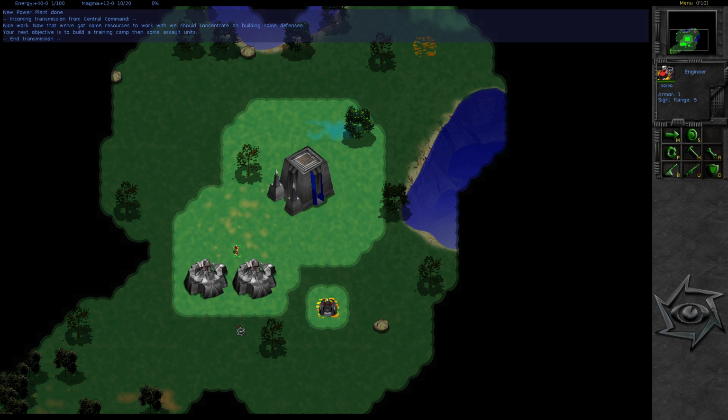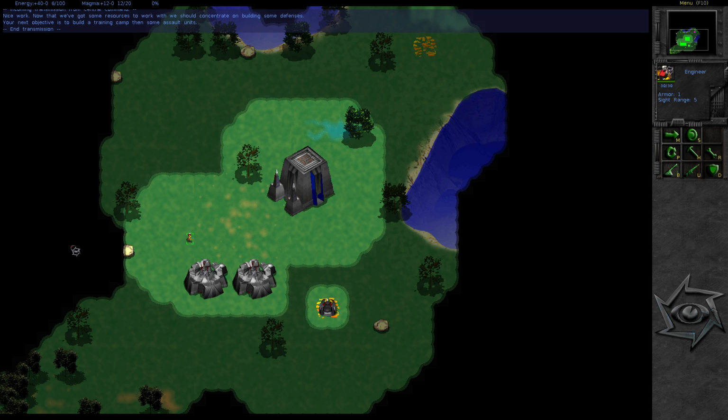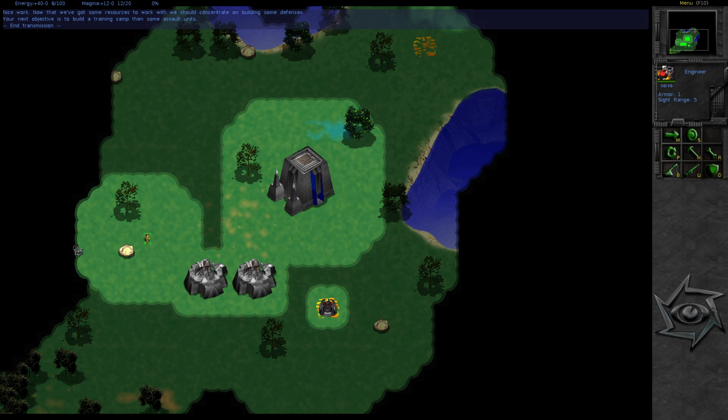Incoming transmission from Central Command. Nice work. Now that we've got some resources to work with, we should concentrate on building some defenses. Your next objective is to build a training camp, then some assault units.